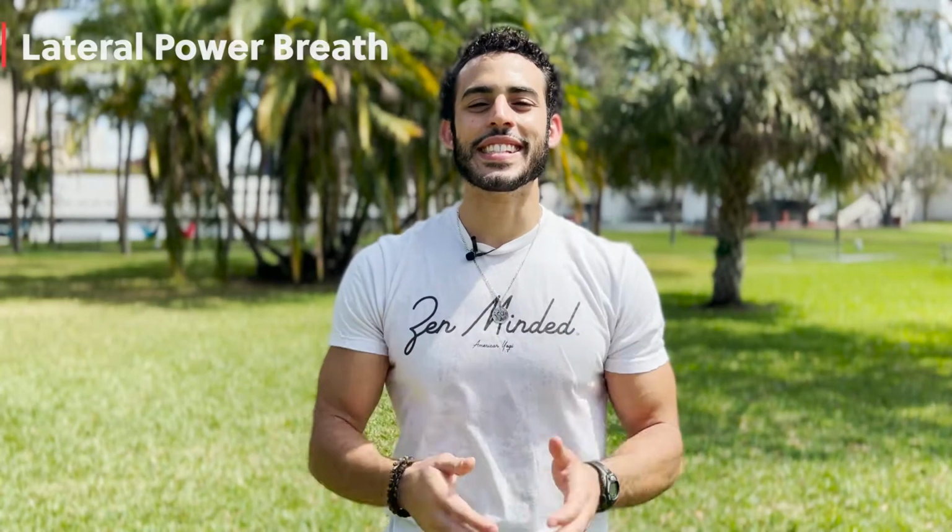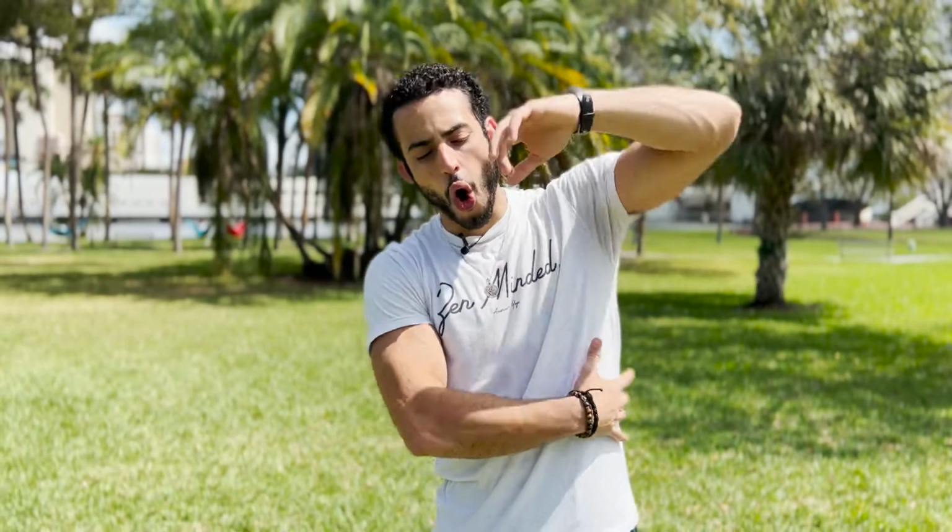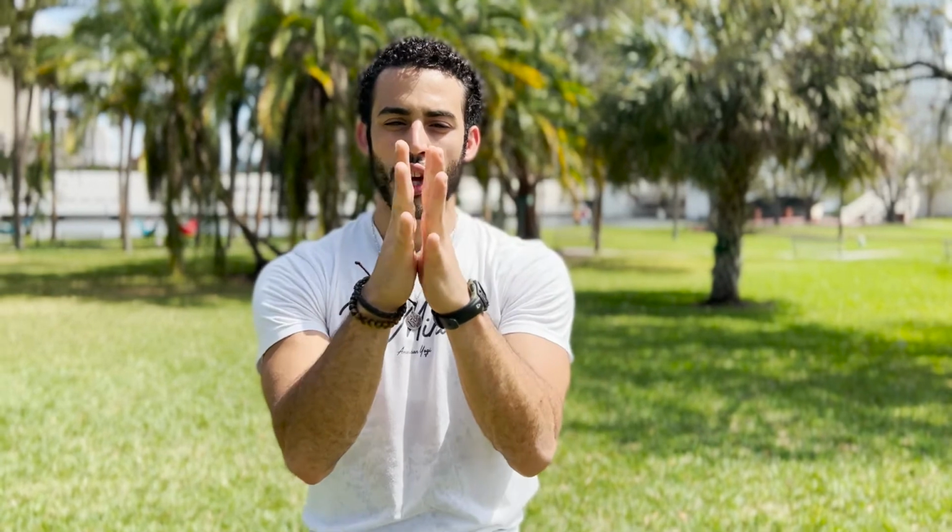The next technique is the lateral power breath. Now, it's the same concept like we just did the prior 2 techniques, but now you're gonna bring some side bending to help open up the sides of your ribs, get oxygen into those areas that might not usually get air in. So what you're gonna do, just to go over the hand placement, when you bring your arms up overhead, you're gonna interlace your fingers, but release your index fingers and your thumbs. So you're gonna make a little, like a laser gun, right? Pew, pew, pew. That's what the hand placement is when your arms are up over your head.